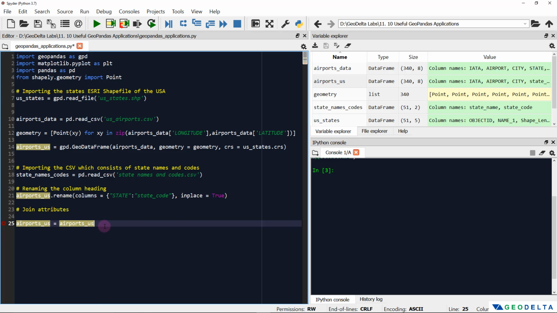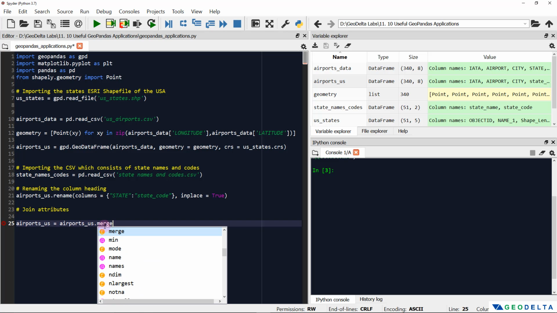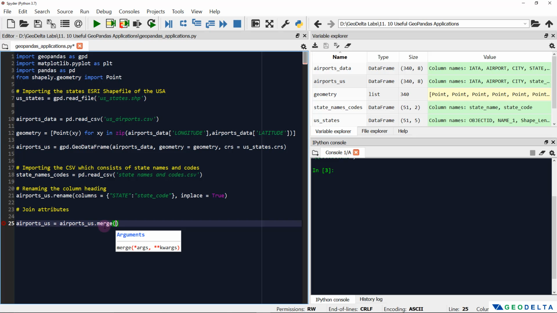I'm going to put this on the left side of this merge operation, and on the right side I'm going to specify from which pandas data frame I'm going to extract the corresponding information, and I'm going to perform this merge operation on the specific column name, which happens to be state_code.